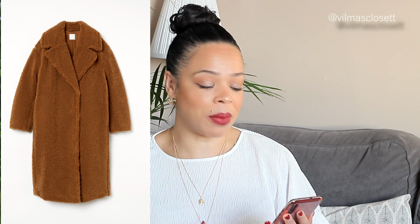And this one has concealed pockets. I find that a little bit more aesthetically pleasing to the eye, in my opinion, where you don't divert your eyes to buttons. I feel like this one looks really nice. It retails for £79.99, so I am hoping that the price goes down considerably, or that H&M sends me one of their vouchers, which they do ever so often, with 25% off, so I can order this coat, because I really want to try it.